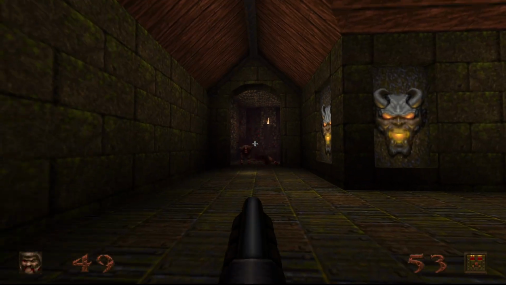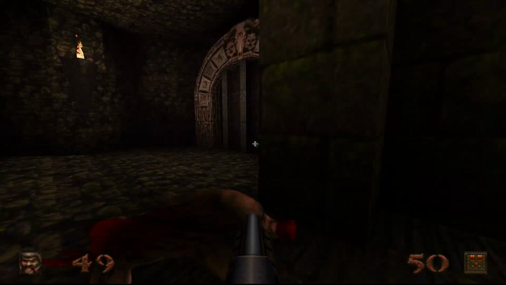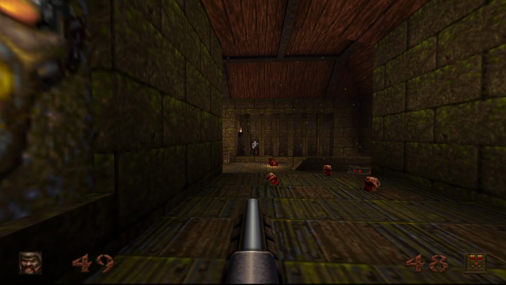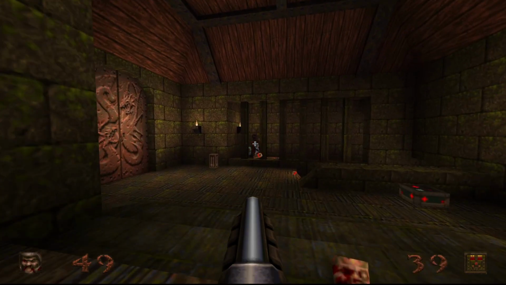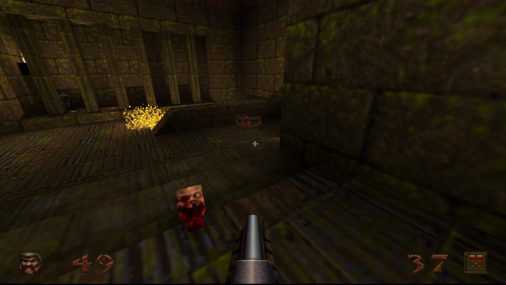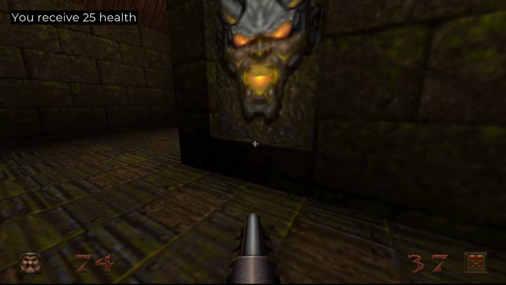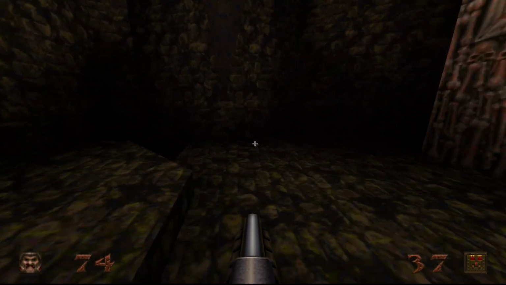To facilitate the release of Quake, id Software, it's mostly John Carmack again, developed the Quake engine, also known as the id Tech 1.5 or 2 engine, depending on who you ask. The Quake engine featured true 3D rendering, though it wasn't true 3D until the release of the id Tech 2 or 2.5 engine with Quake 2.